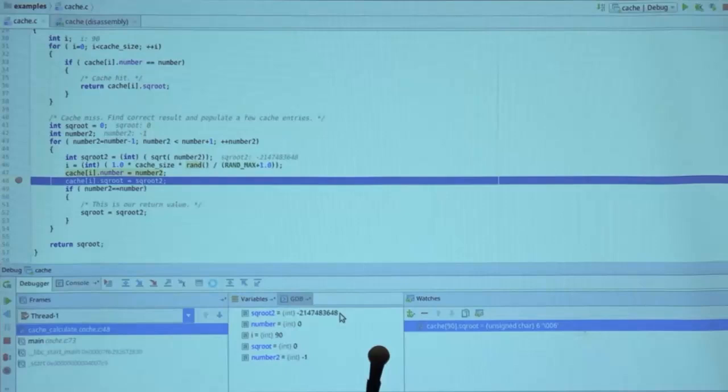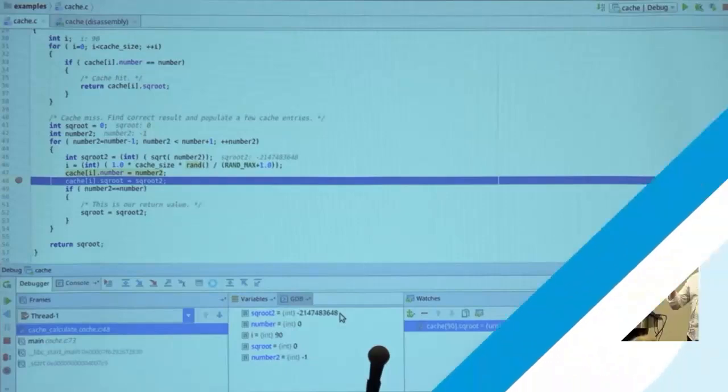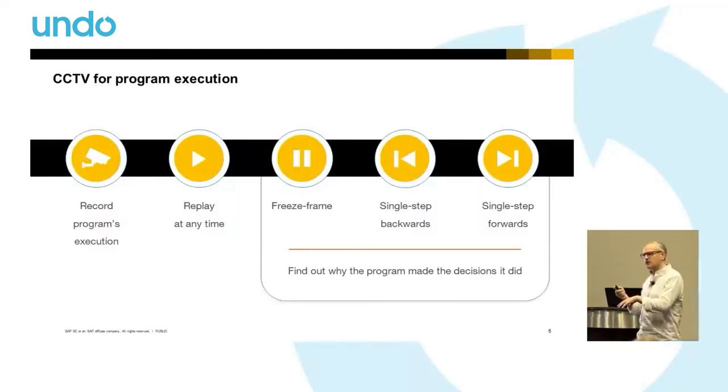Now in order to implement this, we have to capture all of the non-deterministic stimuli to the program, right? And there's been a few talks that have mentioned determinism and the problems that brings in. Now, of course, the most obvious or main source of non-determinism to a program is its inputs, right? So in the case of the database, it's the queries that are coming in and the data that's being read off the persistent store.